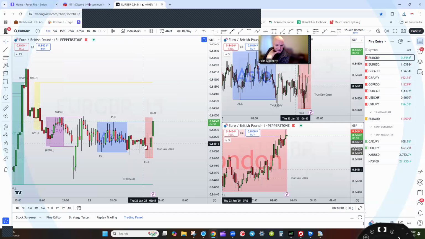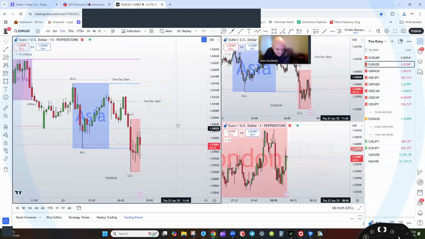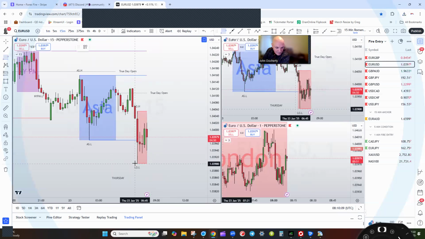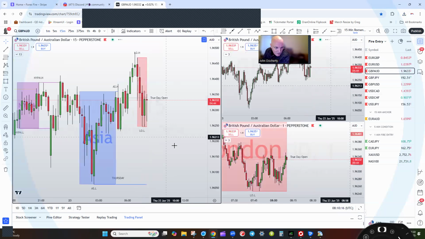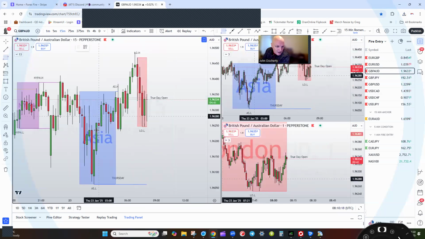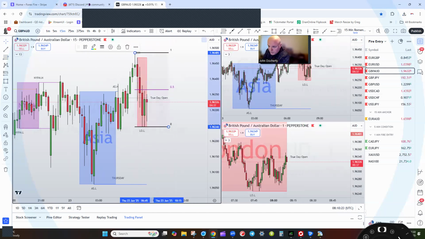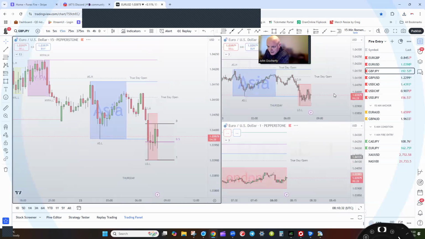Euro GBP, sideways. Euro USD, we do have a break at the moment. However, I'm not liking the return instantly. It sort of came in, it touched straight in, so I'm going to leave that at the minute. The G-Odd, we are getting a break of the Asian high, so we've got the high to the low. We can put this into the watch list. Euro USD, that's what I didn't like.